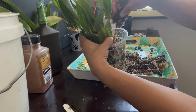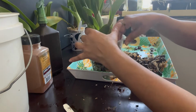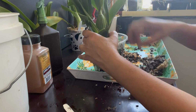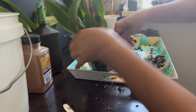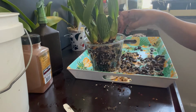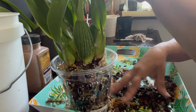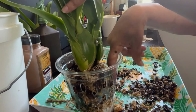And all I'm doing now is just dropping it and making sure it goes all the way to the bottom and that there's no air gaps. So you can see the media falling in. See all these nice roots.